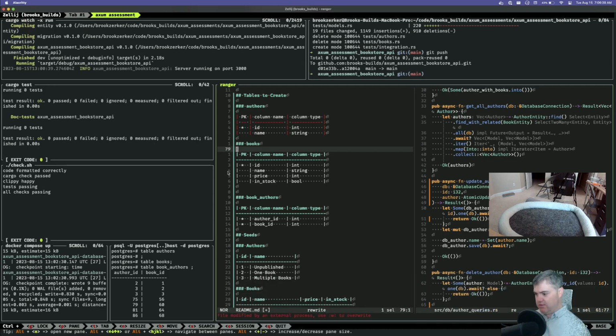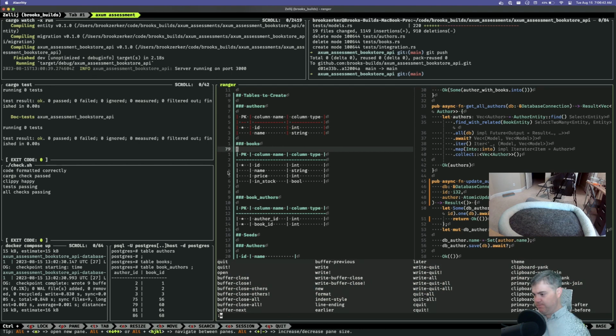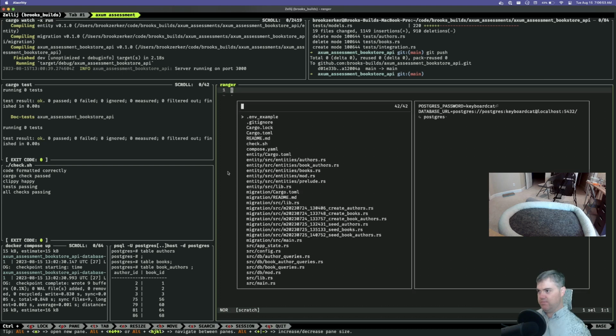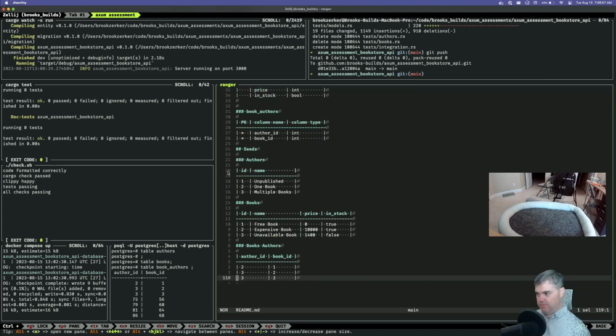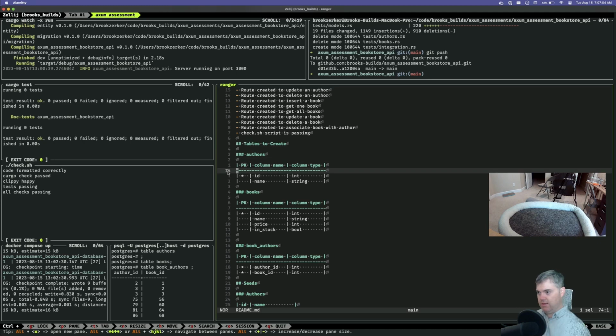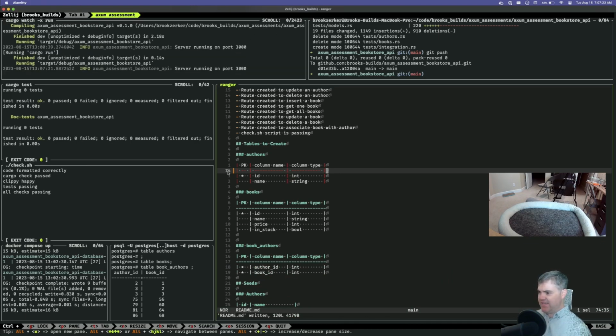Let's try that one. Uh-oh. I guess we'll buffer close. No, that's just buffer close all. Interesting how everything was fine until that last one, and it was like, nope, you're all red now. Which that might be okay, or it might not be. I'm not sure.